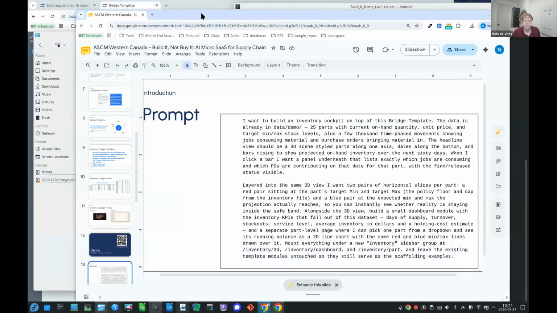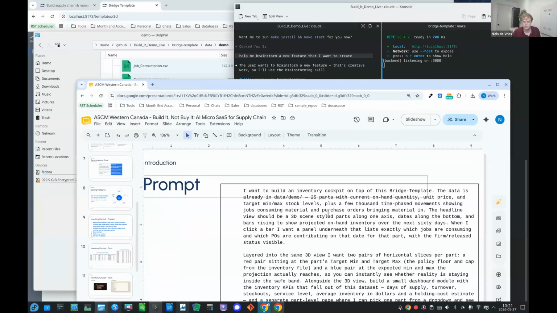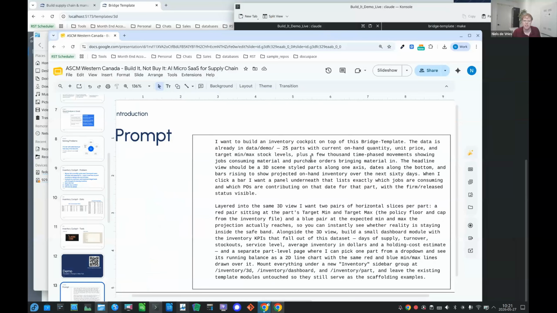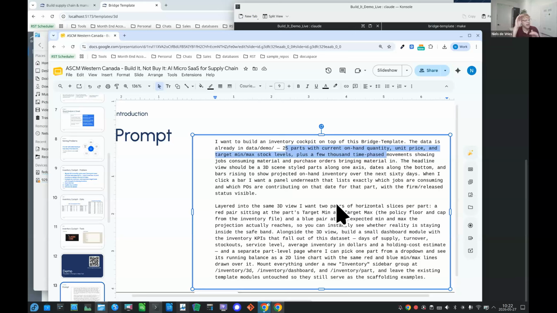I put the data in the demo folder. I did a quick description of the data, plus the jobs consuming the materials. And I want the 3D view with the material parts. I want dates along the bottom. I want a dashboard, etc.